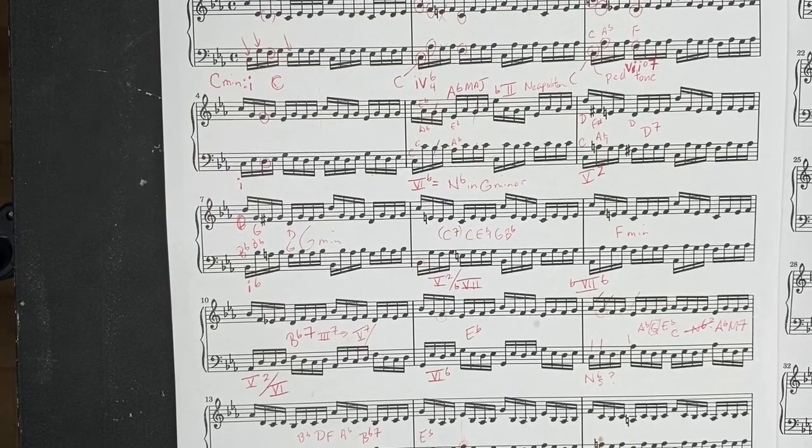So I'm down the octave, sorry. Right, and then, you know, oh no, I did that wrong. Hold on, I'm looking sideways here. My finger's in the wrong place. There we go.